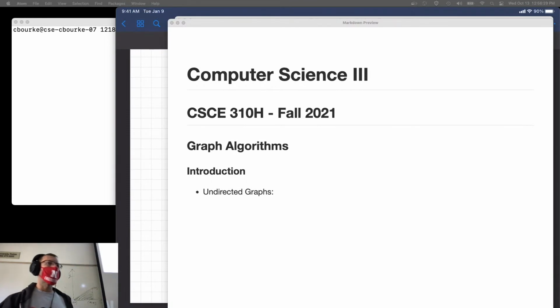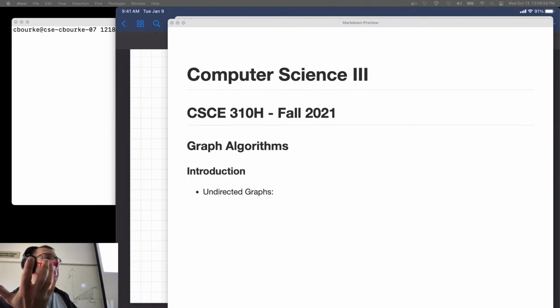Hopefully, we all had graphs from, say, 235, right? You all have had trees before. Trees are just graphs that have, what special property do trees have that graphs don't generally have? They're what? For directed graphs, you can talk about posets, partial orderings. But what is a tree? A tree is an acyclic graph.